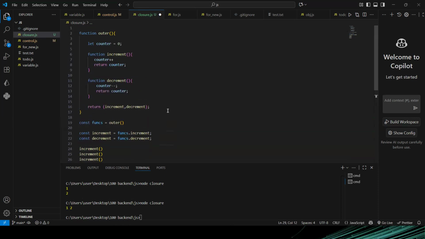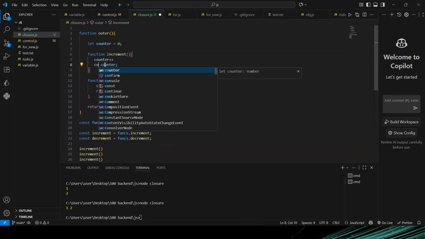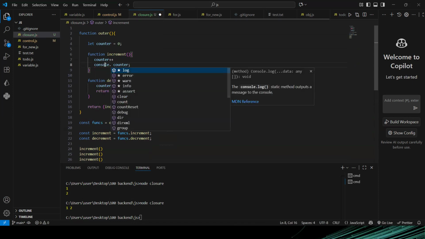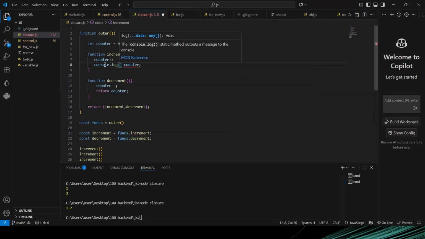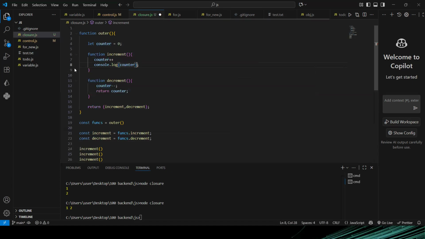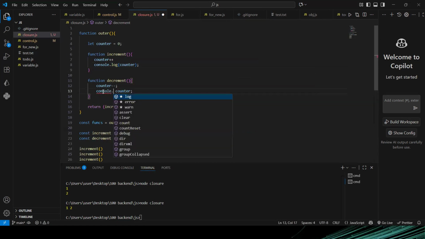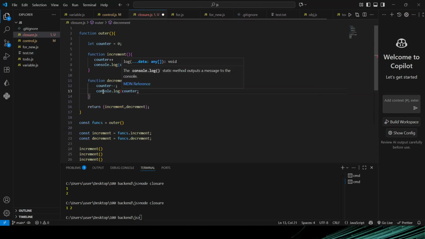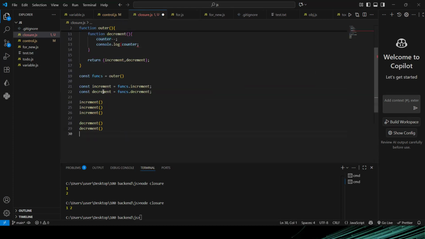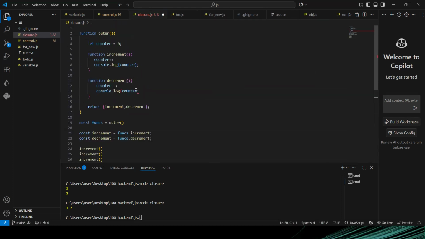Instead of returning the value, I will not return the value. I will just console.log it. I want to give you more work to do. I don't want to give you everything all the way. So you're going to write the get value now. I will just do console.log. So I do this. All right.